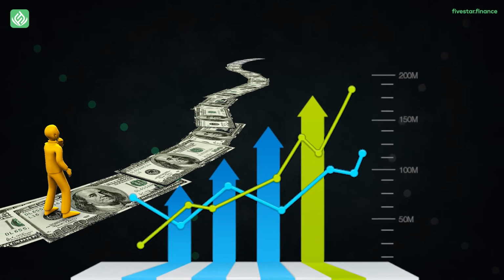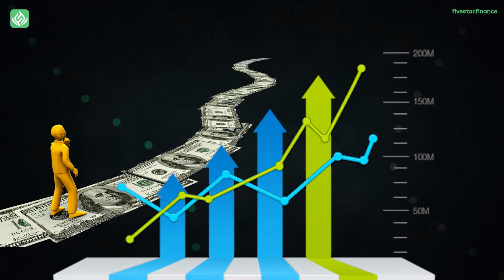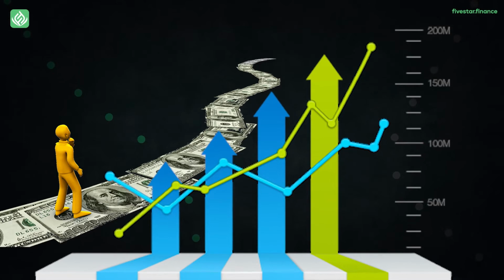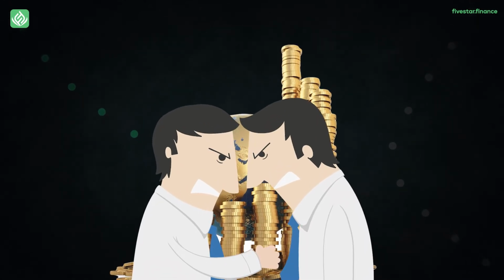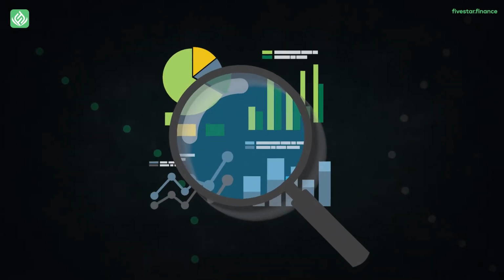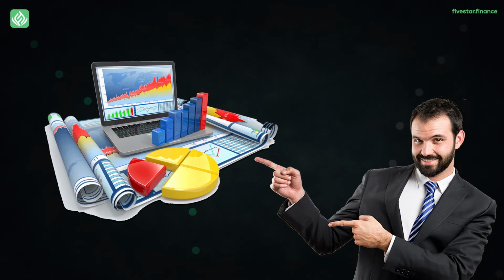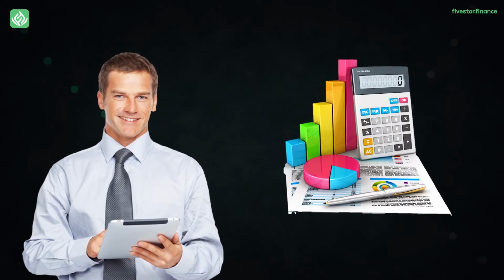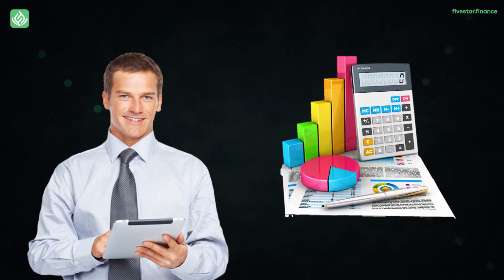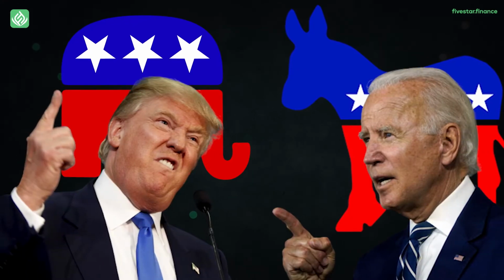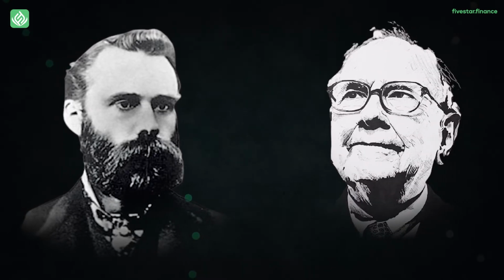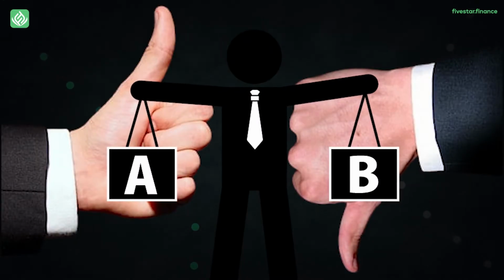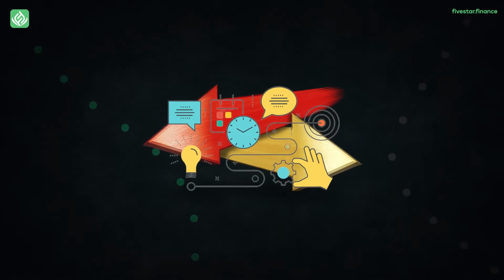Investing in the stock market is one of the best ways, if not the best way, to make some serious money. But the investing world seems to be divided when it comes to the analysis of stocks. Some people stick with the old and conventional technical analysis, while others rely on fundamental analysis to analyze stocks. Well, it's pretty much like the Republicans versus the Democrats, but this time it's Charles Dow versus the legendary Warren Buffett. Both sides have their pros and cons, but let us break down both of these approaches and see what it's like.